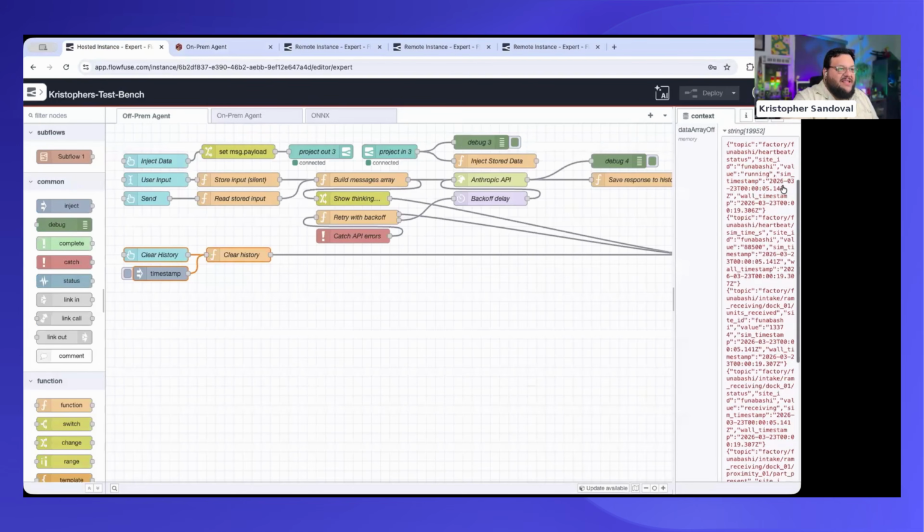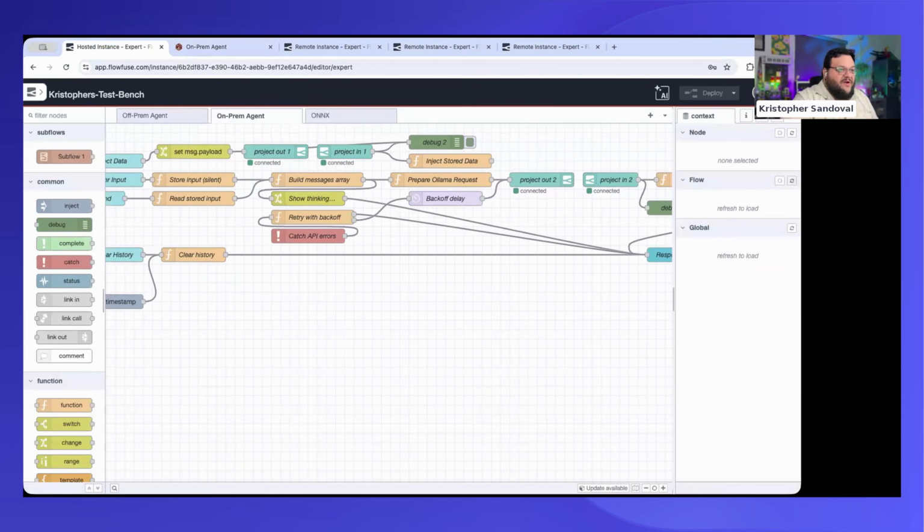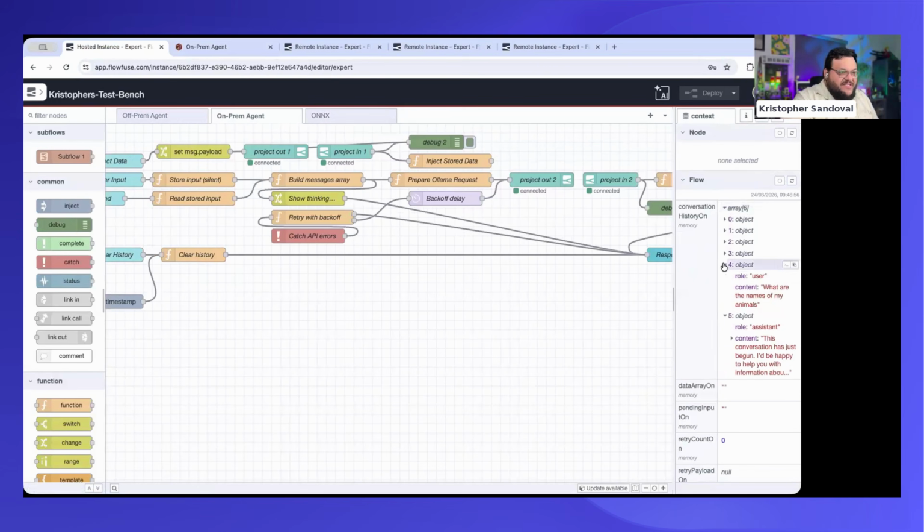If we look at the context that we're feeding this thing, if we go over to our on-prem and we refresh, it has the conversational history. It knows. And yet, because it is such a small model, it's going to struggle with inference.